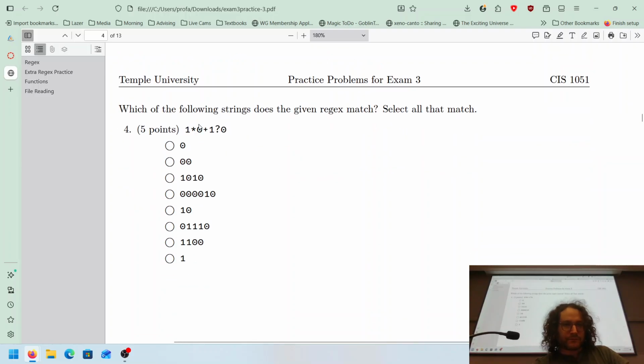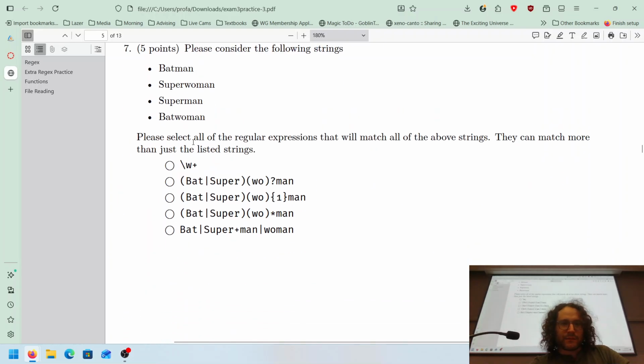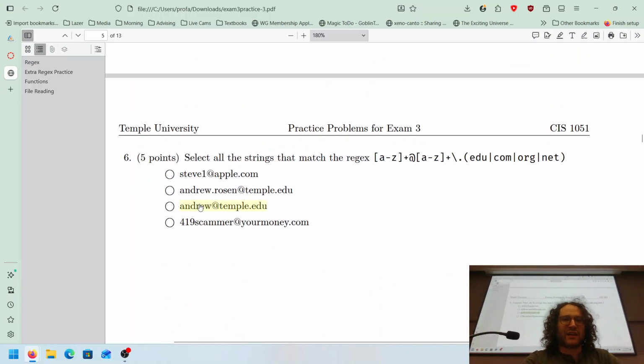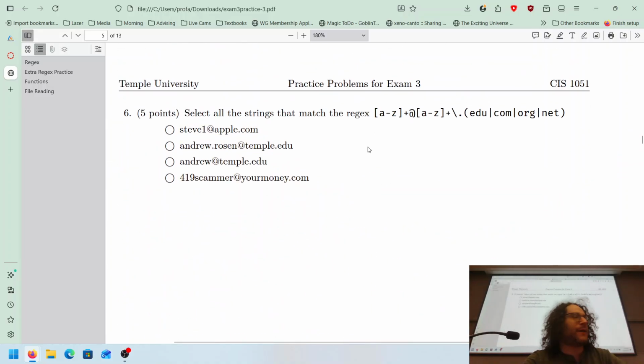And then I will have the opposite question, which is, here are strings, which of the following regular expressions match all those strings, right? So the reverse. Or if I have a string, or it might be one. The point is that there are a lot of these bubble-in questions. I will point out though that these two are actually from last year's exam.